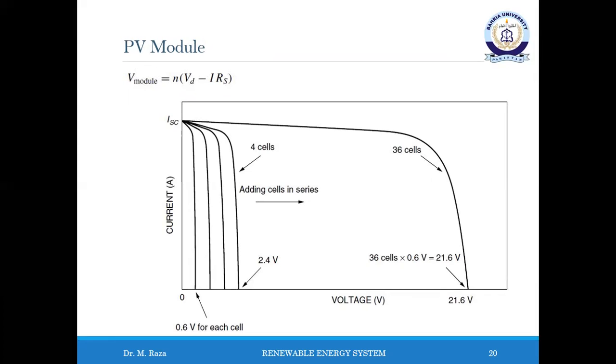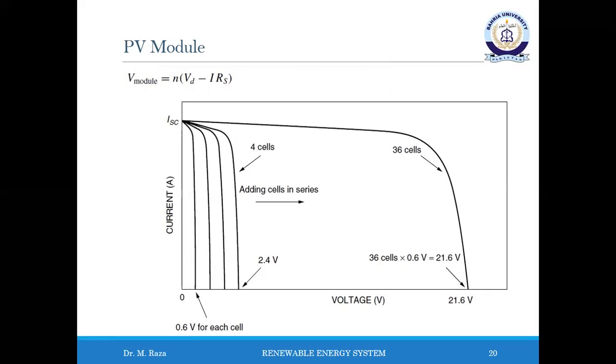Larger 72-cell modules are now quite common, some of which have all of the cells wired in series, in which case they are referred to as 24-volt modules. Some 72-cell modules can be field wired to act either as a 24-volt module with all 72 cells in series or as a 12-volt module with two parallel strings having 36 series cells in each.